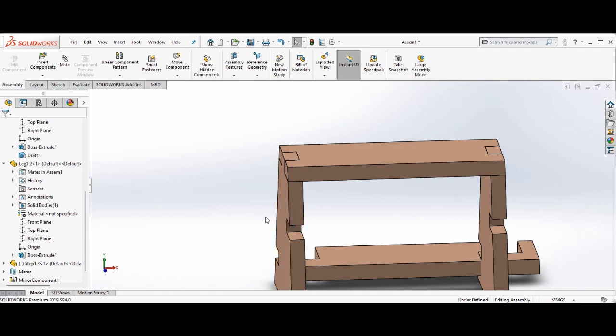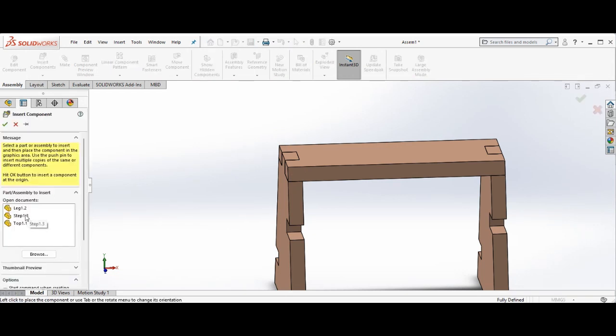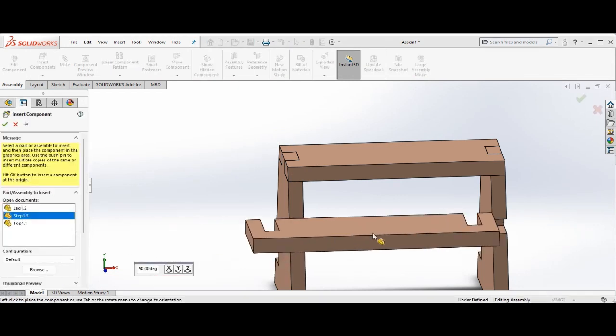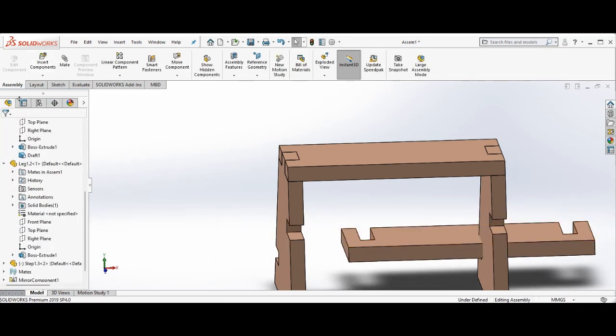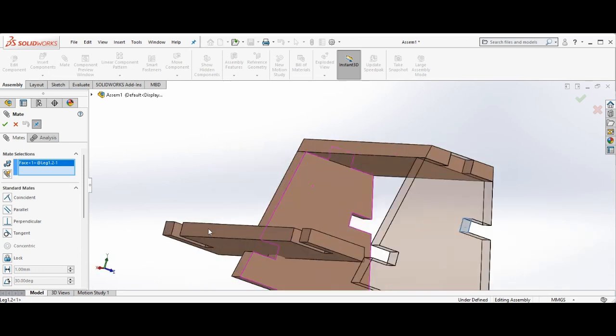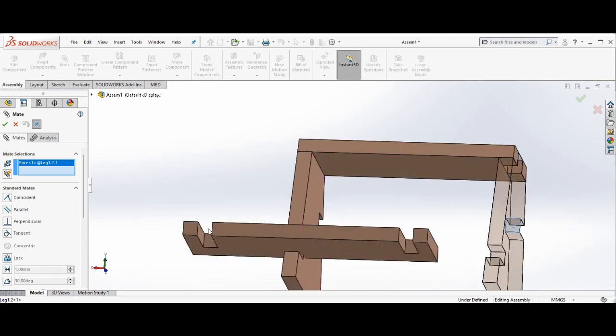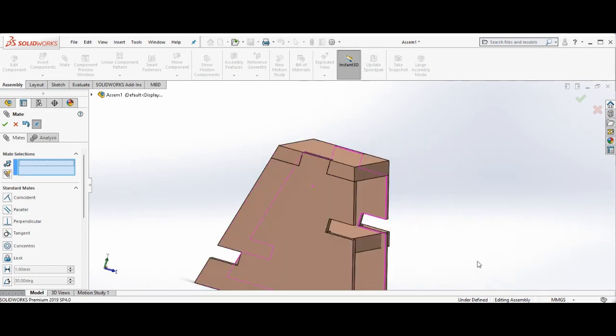Okay. Let me undo it. Ctrl Z. Insert components. My step. Okay. Let me bring it somewhere that makes sense. Okay. Fine. Then I come to mate here. I want to mate this inner point with the inner point here. So I can click mate this one. Yes. Then let me turn. You can see it here with this point here. I click OK.